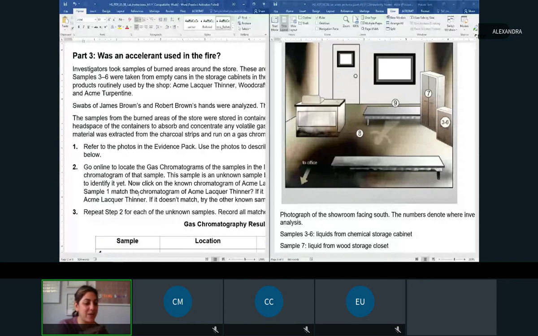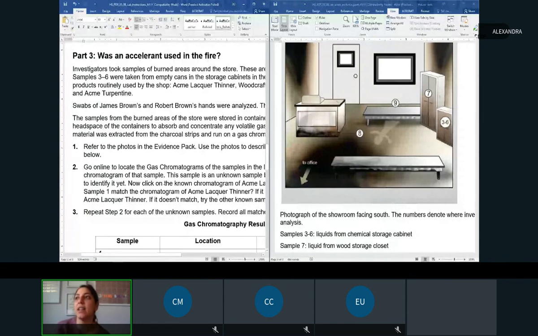Courtney, Caroline, let me know when you're done. No rush, no pressure, just wanting to know. Good. So Courtney, the fire was started on the office floor, probably with an accelerant, then moved to the showroom looking for more fuel, so it spread up the walls. That's awesome. I absolutely love the connection that you're making, those patterns, kind of coming up with that story that we were talking about. Great. I love it. Okay, let's go into the third part.